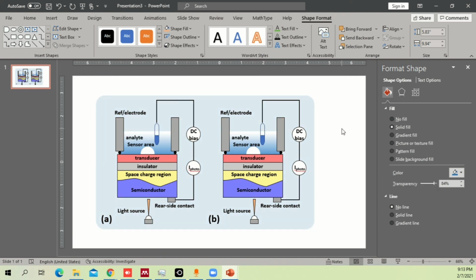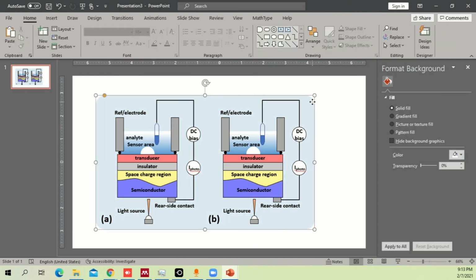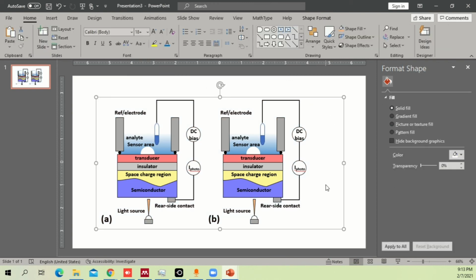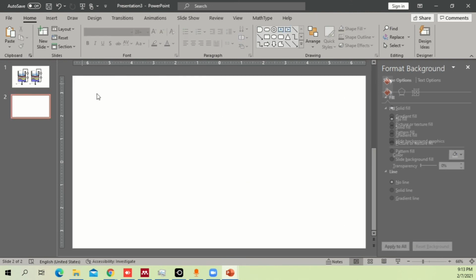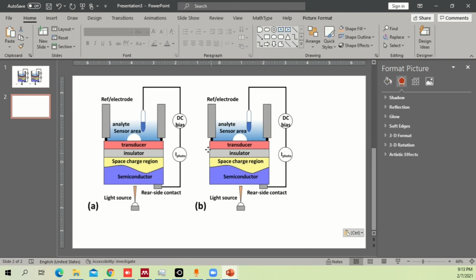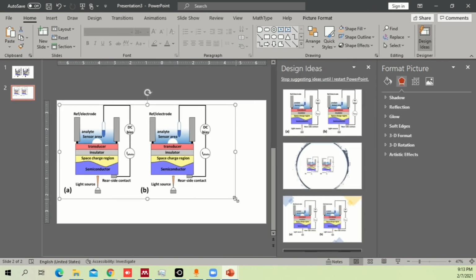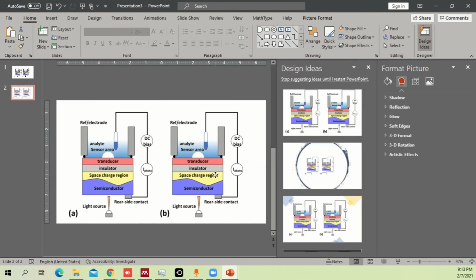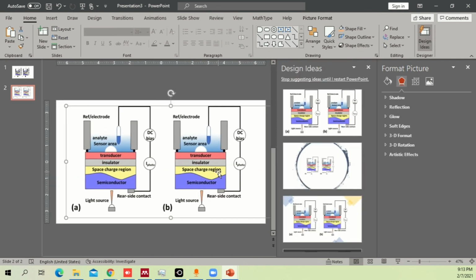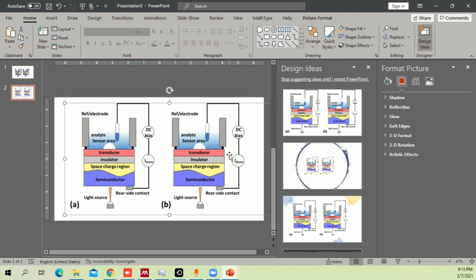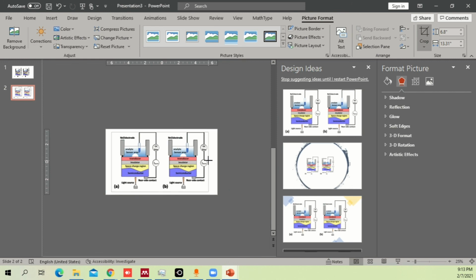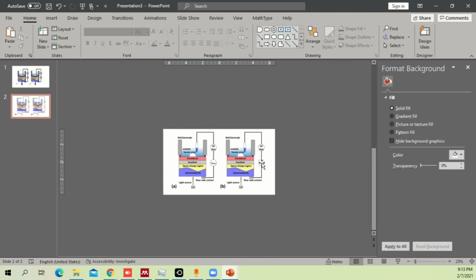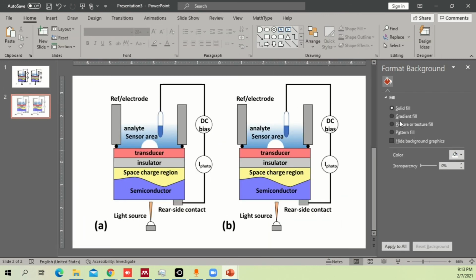So let's say this one looks much better with this image, and we're just going to try this one with the whole background. I'm going to copy this one, and we're going to paste this as a picture, and see which color looks fine with this one. Now I'm going to extend this part so that we can have a full screen, and we're going to put it down, and just click over here, crop this image so that we don't have extra space. Okay guys, so let's remove this one and zoom in a little bit.